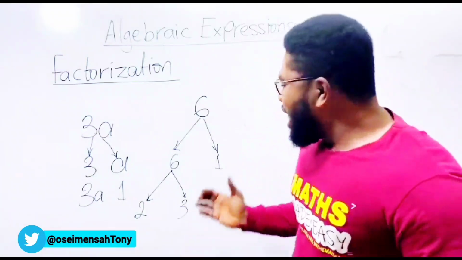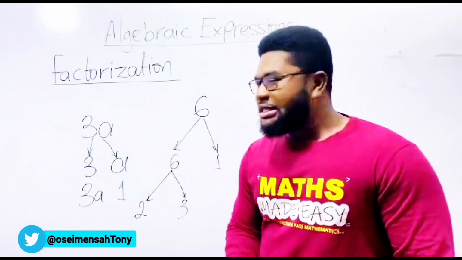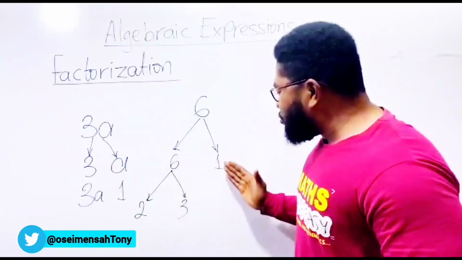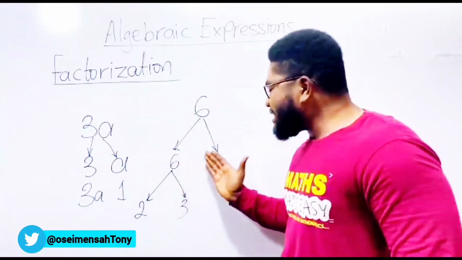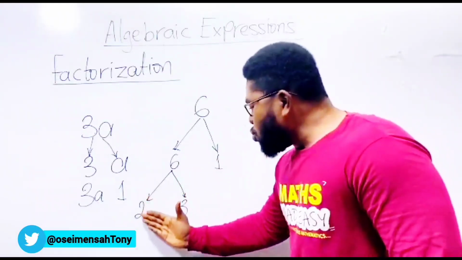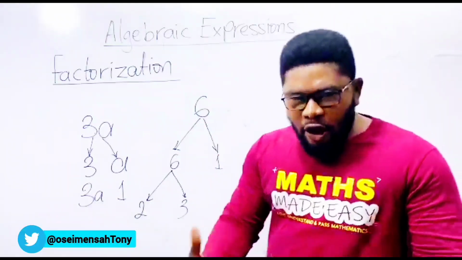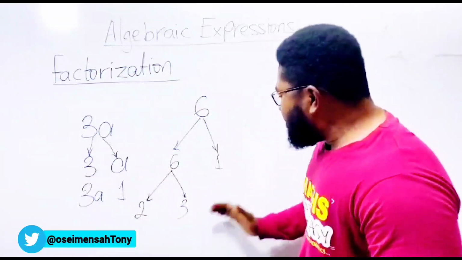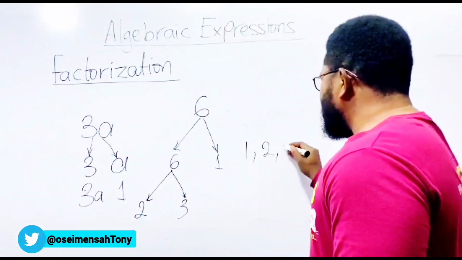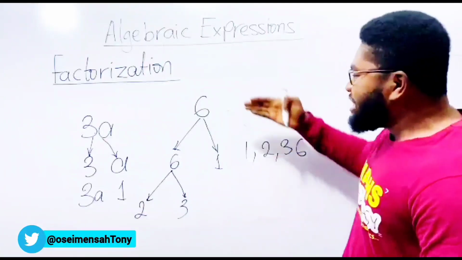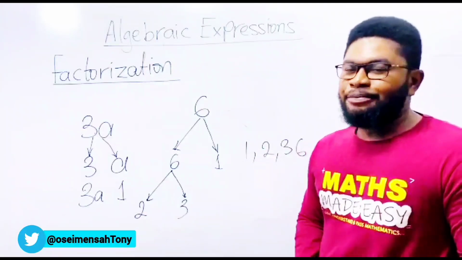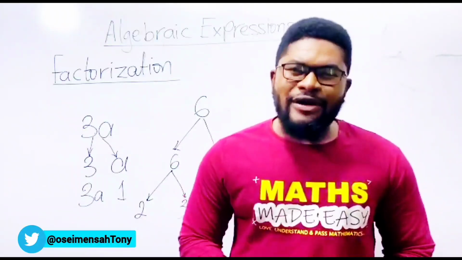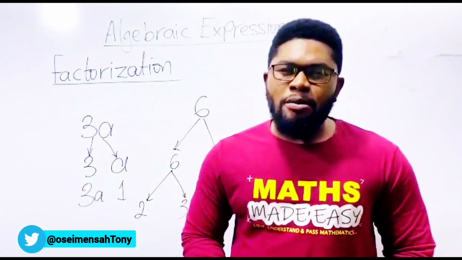So in a nutshell, any number or pair of numbers that can multiply to get that number becomes the factors of that number. So 6 multiplying 1 will give us 6, meaning 6 and 1 are factors of 6. 2 multiplying 3 can give us 6. Also, 2 and 3 become factors of 6. At the same time, these numbers, which are 1, 2, 3, and 6, can all divide 6 without a remainder. This now brings us to what we call factors of a particular number. So under factorization, we are going to bring out the common.